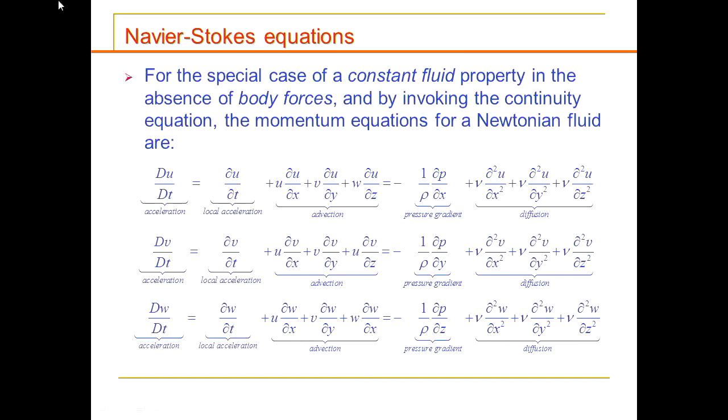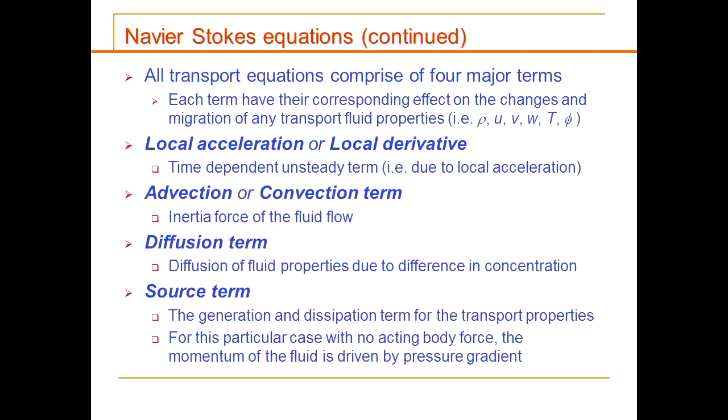For all the parts, it is always conservative, but you can only generate some quantities or make them disappear through the source term. So I'll give you an example. If I have a heat source, then my source term will become something like omega T, and if it's a positive source term, then it will create heat if I'm solving temperature for, say, the energy equation, which I will talk about next week. That's a good, easier example to understand.